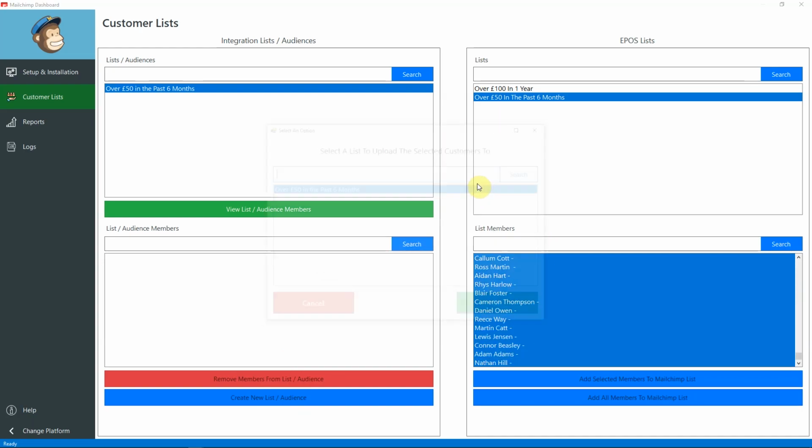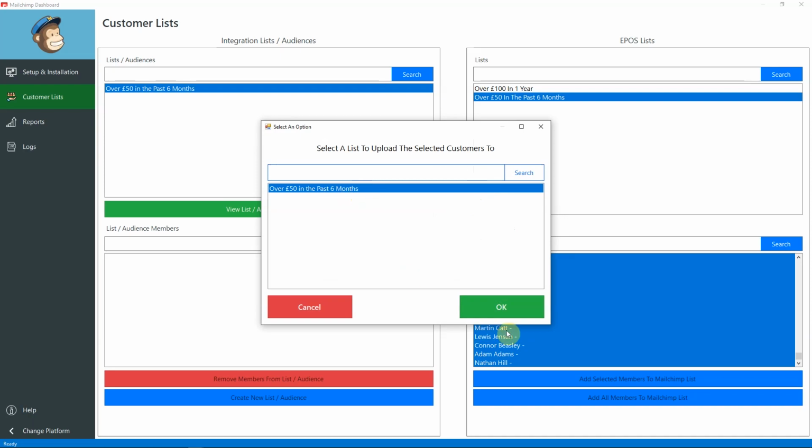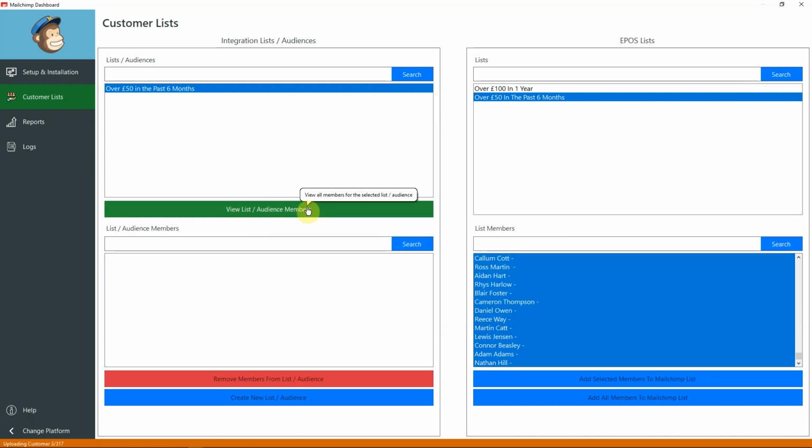So I click on no, select them all, go for that, and then it'll start putting all the 317 users within my EPOS onto a new list within Mailchimp. And as you can see it ticking on down there, no problem. It's going through, and it will tell me if there are any errors, but we know there's going to be 1 or 2 in there, because some of them don't have valid email addresses, because again, it's all just junk information for me. And that is literally it. That is it in a nutshell.